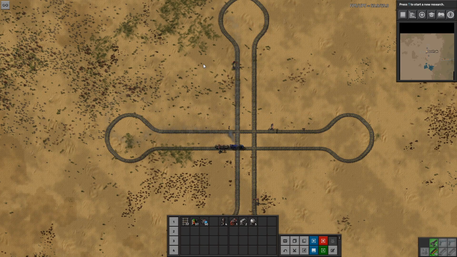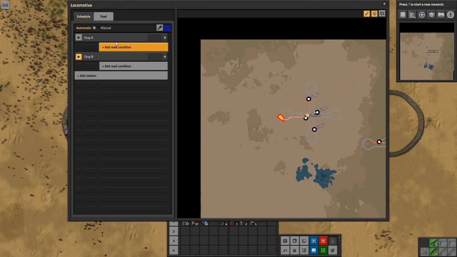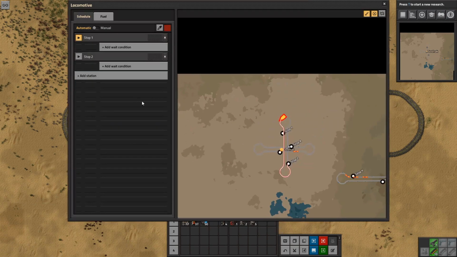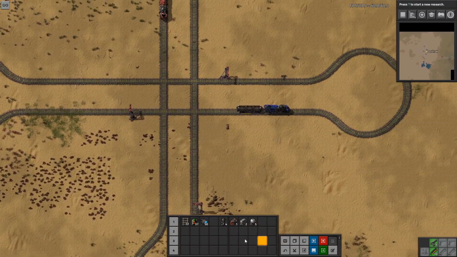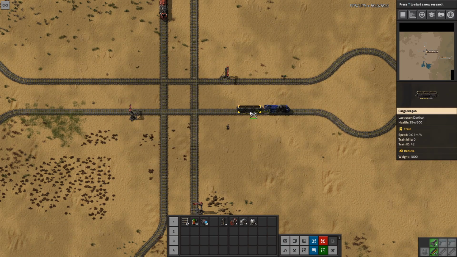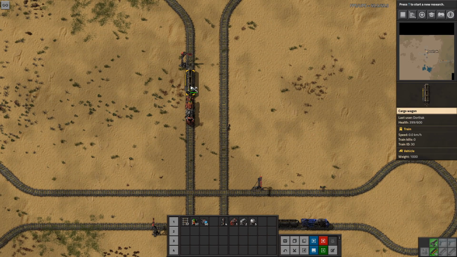I mean, I suppose it's possible to perfectly time things, but I would not count on perfect timing, because when you're loading and offloading, there could be delays, and it's just not a good idea. So clearly the solution is signals. Let's repair these cars because having them being broken is, I find, distracting. This one also needs fixing.